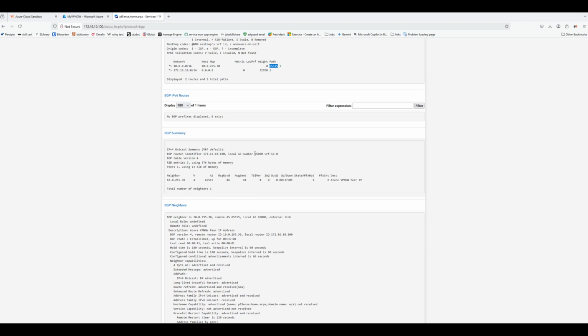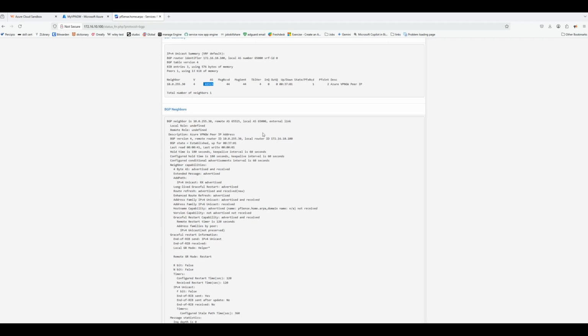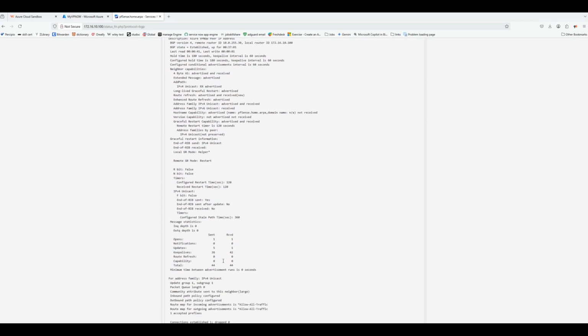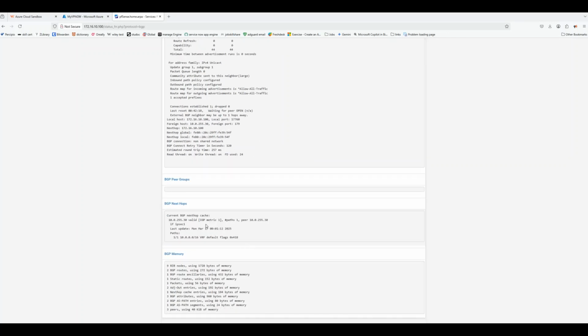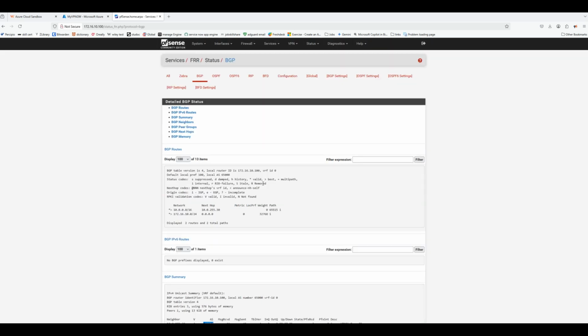See the routing identifier. This is our local ASN number. Neighbor, this one is the neighbor. Version 4, ASN number, and it says it's connected. See your BGP neighbor. All seems connected, and you can see the routing, received packets and other stuff. Next hop says valid. You can also see the BGP summary here.